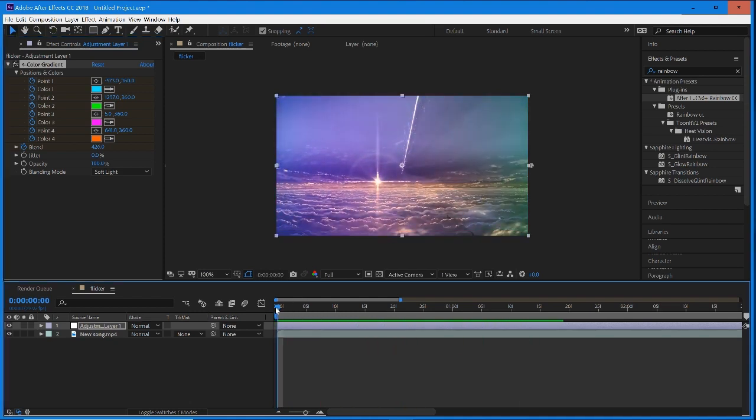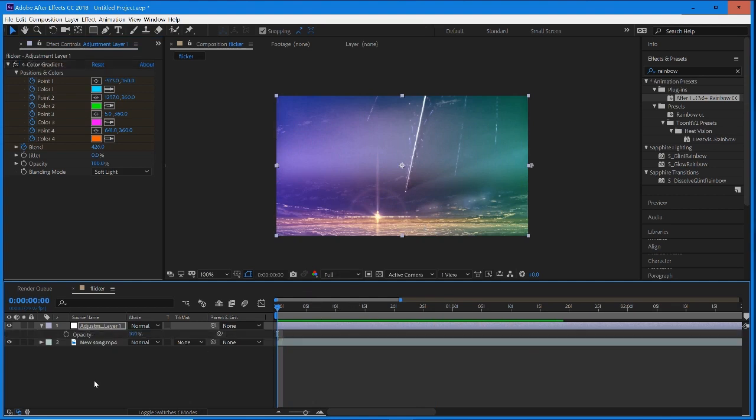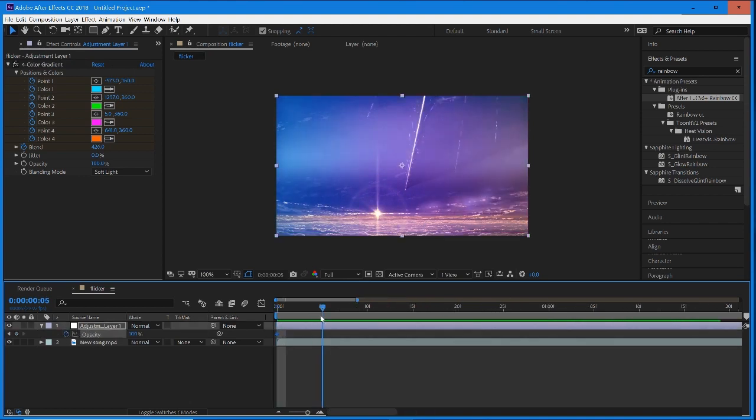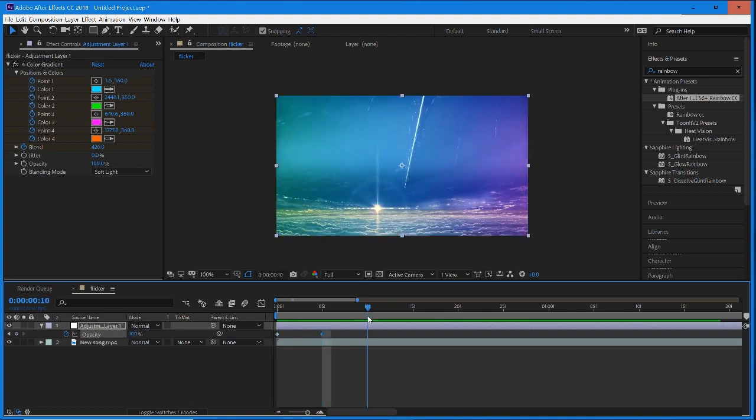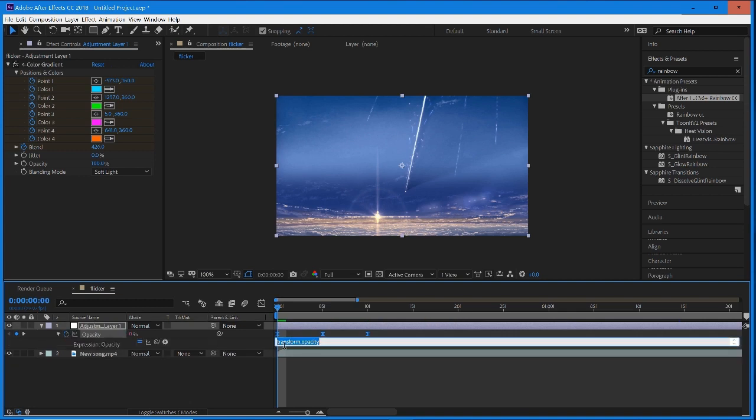Alright, so let's say we have an effect set up and it's on our clip and we want the effect to flicker. You can add that to an adjustment layer, and then use the opacity of the adjustment layer. I'll do this as quickly as I can. I'm going to do this the exact same as how we set up our last flicker. Easy ease those. We're going to go into our expression editor.